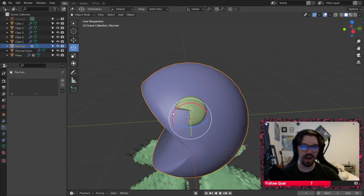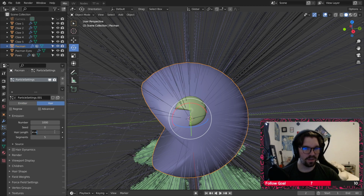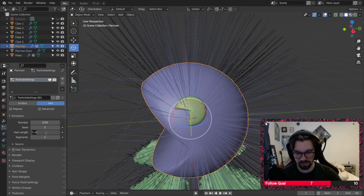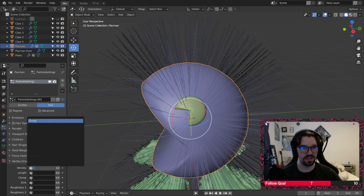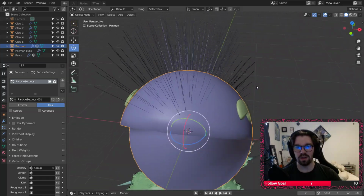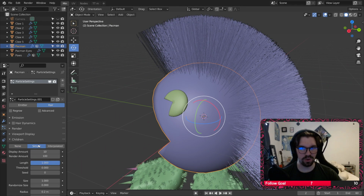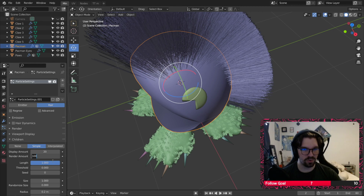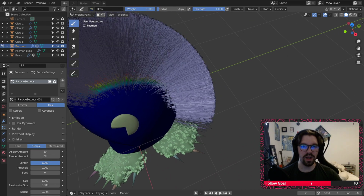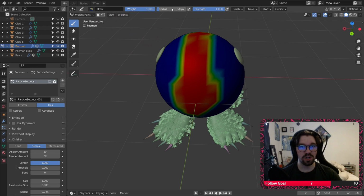So that's my best attempt at making bear paws. So now let's go ahead and put on hair on this guy. We're gonna put hair. The hair is going to be one, maybe 0.75. That should be about right. And I'm gonna go to vertex groups, density group. Okay, sure, that'll work. We'll go to children, simple. Oh, yo. Okay, so we actually want to tame the bottom of this a little bit more. So let's do 20 and 20. And let's go back to our weight paint. Turn off the hair real quick. And let's redraw the bottom of this guy.